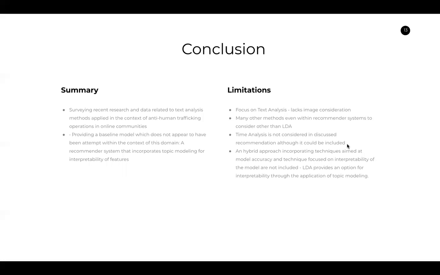There are many limitations, as this focus was mostly on text analysis. Even in the recommendation, it doesn't even have an image consideration. There are many other methods besides LDA to consider. There are many other extensions to LDA, such as a time component that could be incorporated, which was not. And I think the most useful thing would be a hybrid approach, which would incorporate some of these things like neural networks or using BERT to try to do this classification, with the interpretability of incorporating a topic model or a recommender, to try to increase the value of the information to those who might not have access to a sustained model or implementation of the model.